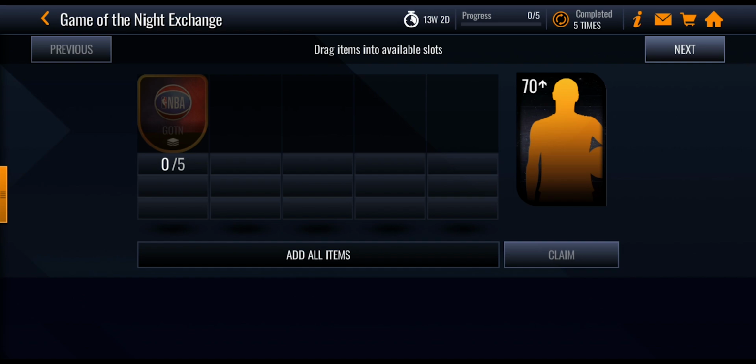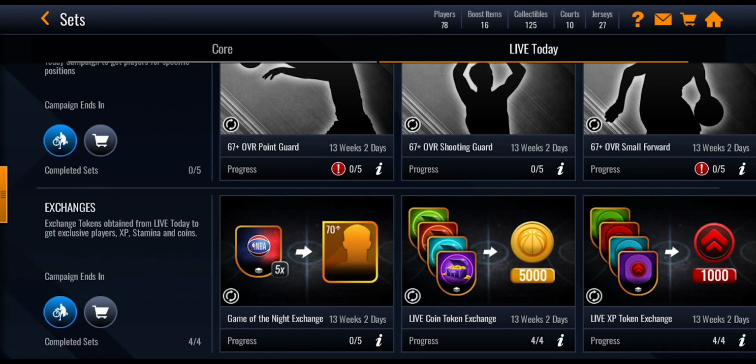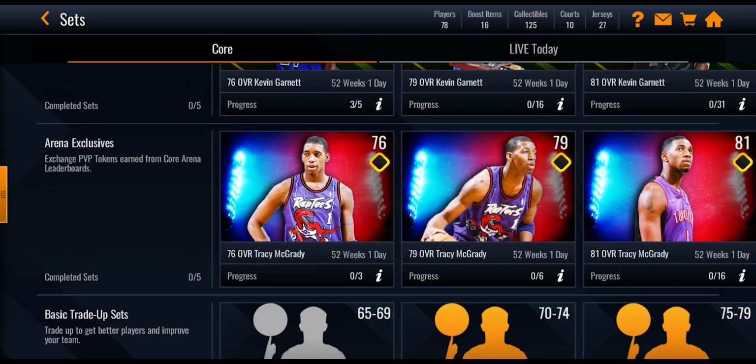If you get lucky enough, you can pull an elite out of this one, but like I said, in pretty much every pack except for the trade up sets, it's going to be really hard to get those elite players. So maybe you try and do those ones to help you with the core sets, which will then help you get those elite players. But that's pretty much it when it comes to getting elite players starting off the season.